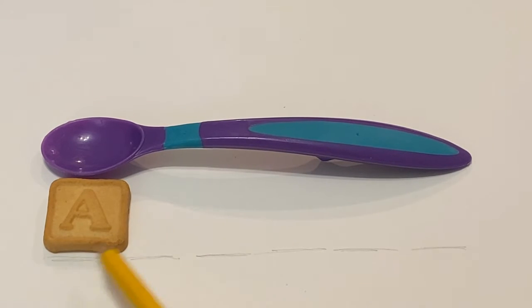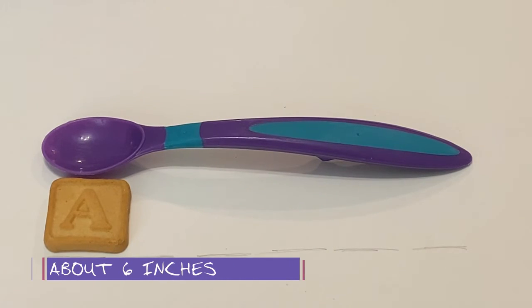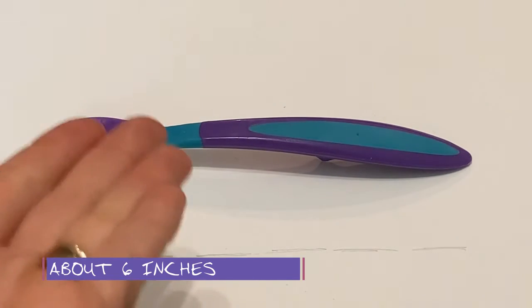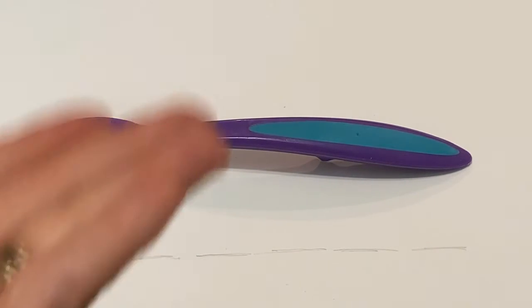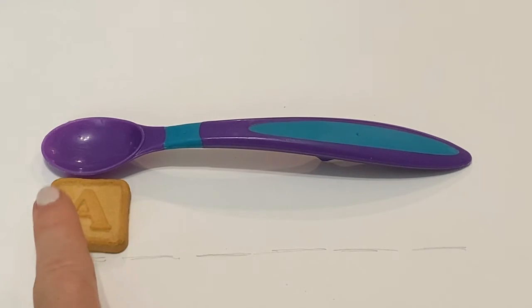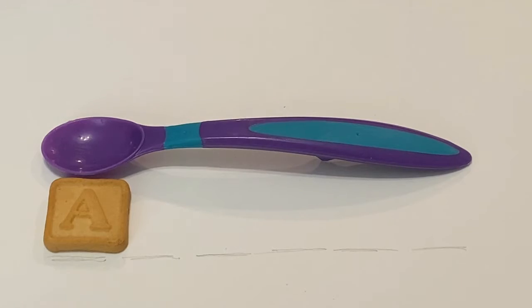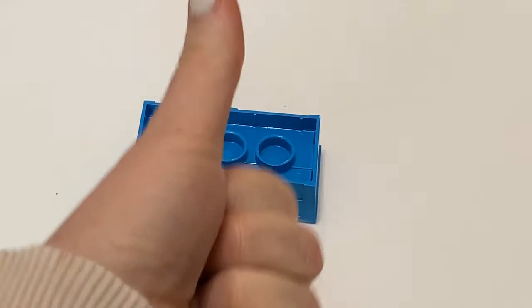And I can count: one, two, three, four, five, six — six inches. Is it exactly six inches? No, absolutely not. Is it below six inches? It might be. Is it bigger than six inches? Potentially. But if I'm using this as my guide, I chose six inches as my best estimate because I thought about how many one-inch crackers will fit and line up with the spoon.